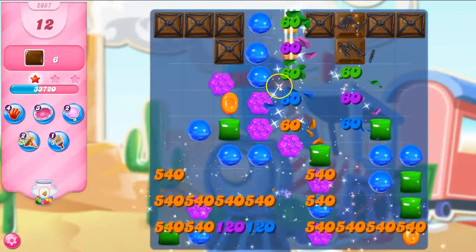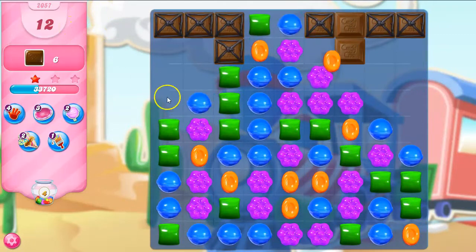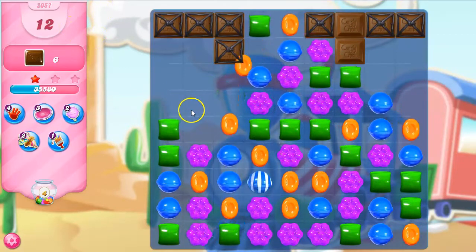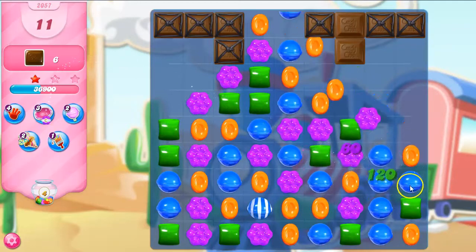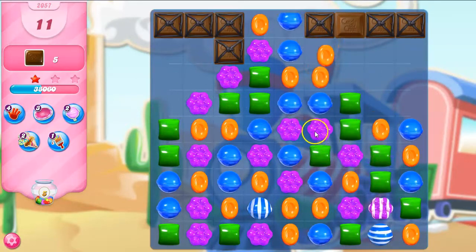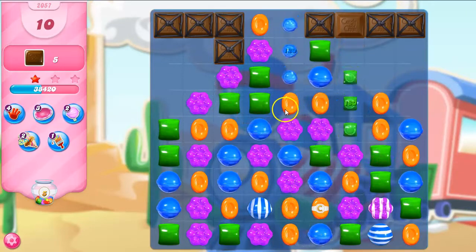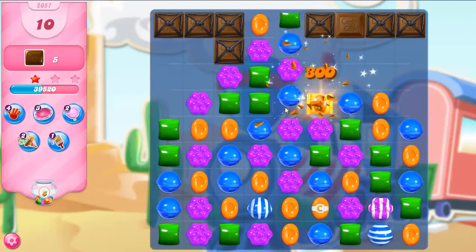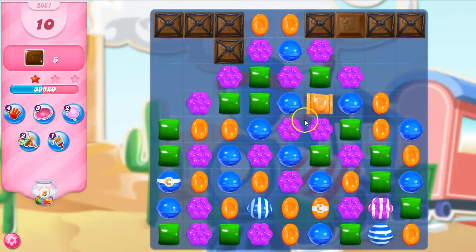Okay. Oh boy. All right. 12 moves left to collect 6 chocolate. And look at all this cascading that I get because I only have the 4 colors. And this will be nice. Oh, it disappeared. It went in the wrong direction. Okay, let's see what we get. Nothing really special yet.